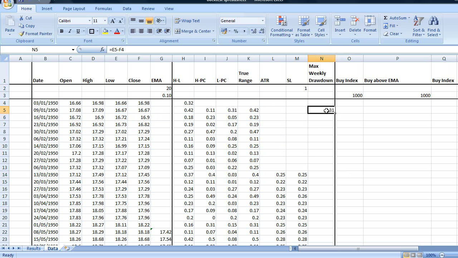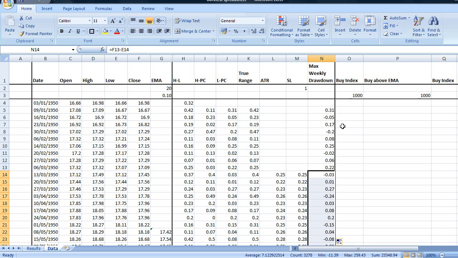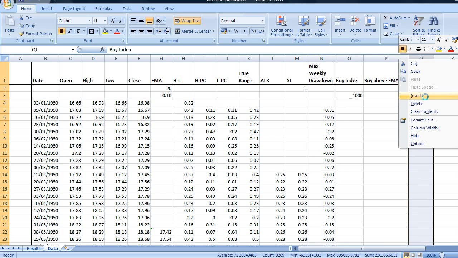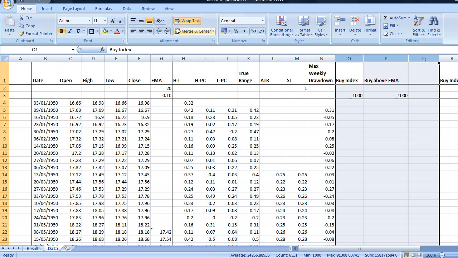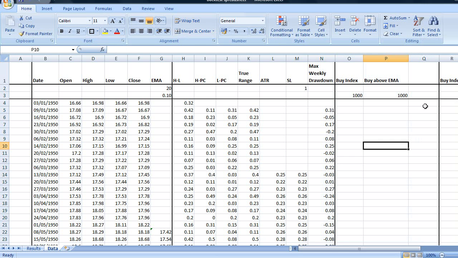In fact, what we're going to do is express this as a positive value, so it matches up with the ATR. Okay, so there we've calculated our stop loss. I'm going to insert a new column here. Again, I'm going to put in some new borders.